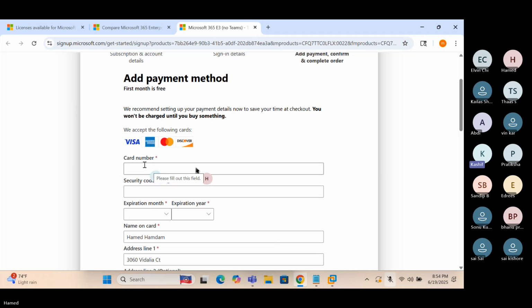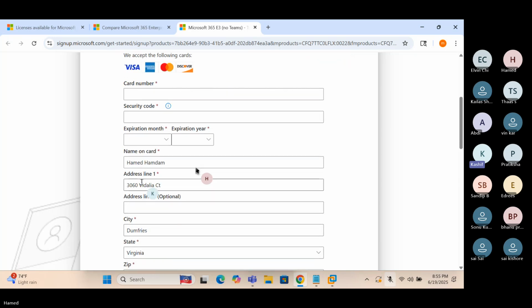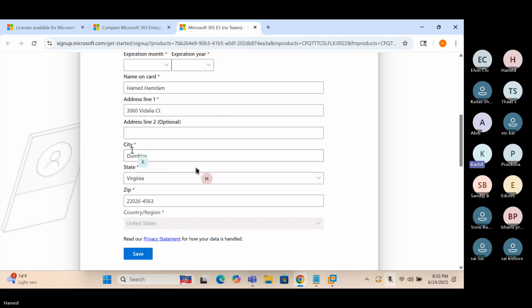Now you have to enter your credit card or debit card, but I would suggest you enter your credit card if you have one, but don't type it in now. Those of you in India will have only two options, I think, Visa or Mastercard. So make sure you have either a debit card or credit card. If you have a credit card, then it is better. You have to enter your credit card number, the security code from the back of the card, then the expiration month and year, then the name on the card and city and everything.